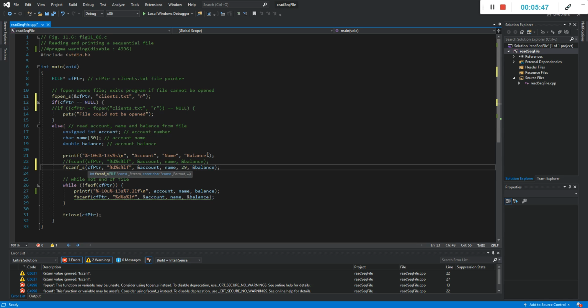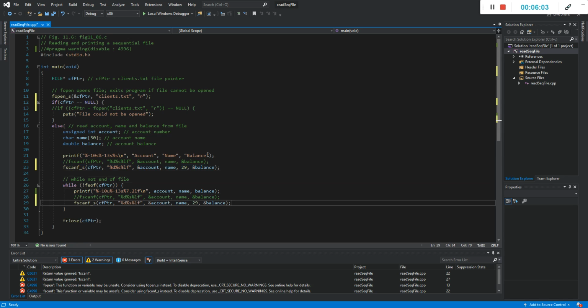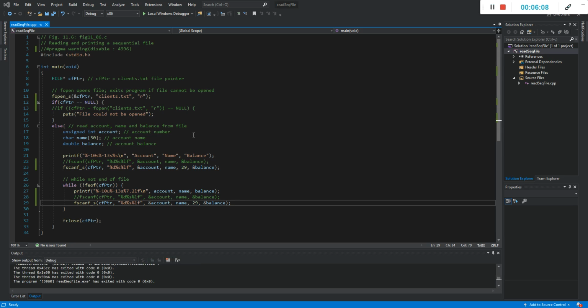I'm going to make that 29 characters, and I can use the exact same line of code, commenting out the second use of fscanf and replacing it with fscanf_s. And that's all I had to do.